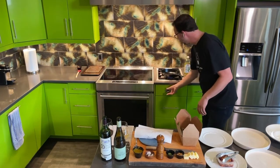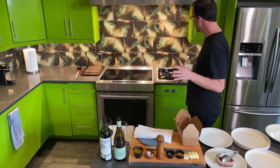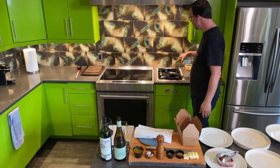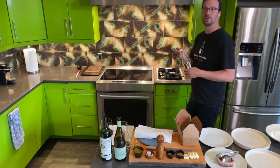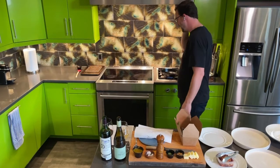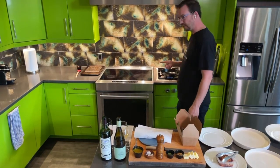So why don't we go ahead and get started cooking the steak? But I hope that you do an appetizer first, then take a break, and then cook your main course. We want your pan medium high. We want 1 tablespoon of neutral oil per person, in my case, grapeseed oil, but you can use canola oil or vegetable oil if you like. And have a bowl nearby because you're going to drain off the oil after a certain time.